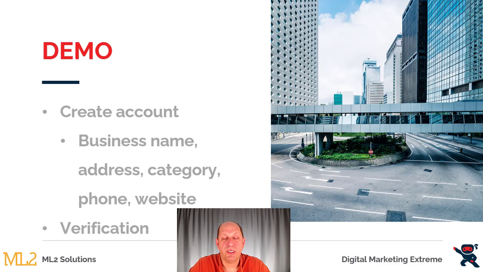So let's go through a demonstration of actually how to create your account. Once you start creating it, there is some initial information you do have to put in, such as your business name, your address, the category of your business, a phone number, and a website. And then those are the minimal information you need to then kick off a verification process.